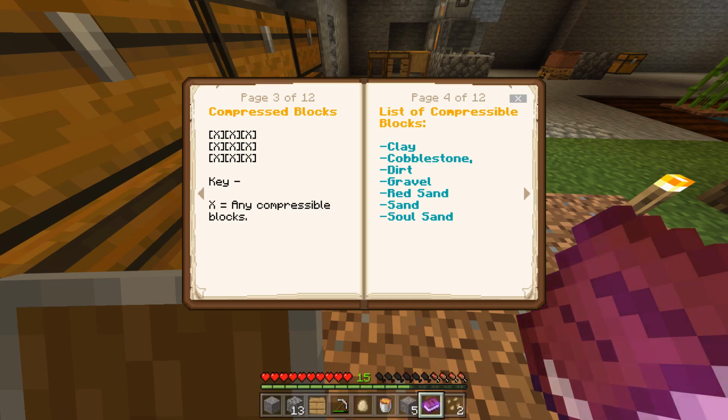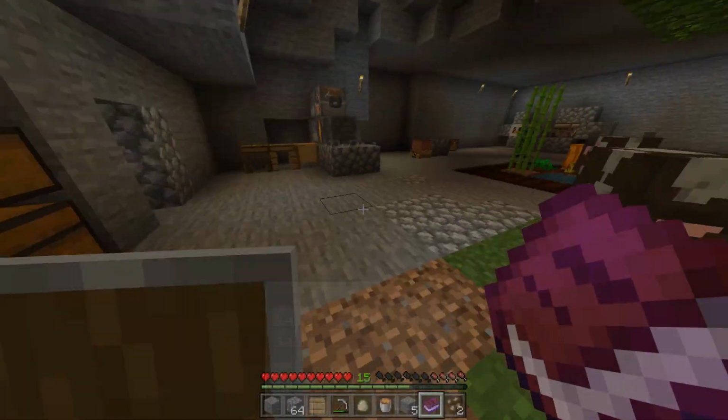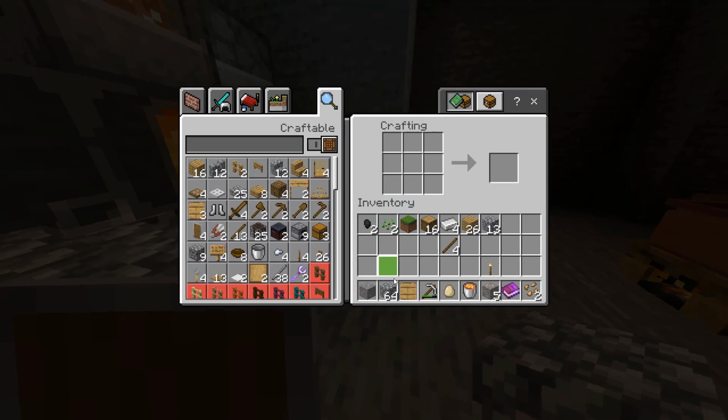We can compress cobblestone? Excuse me? What does compressed cobblestone look like?